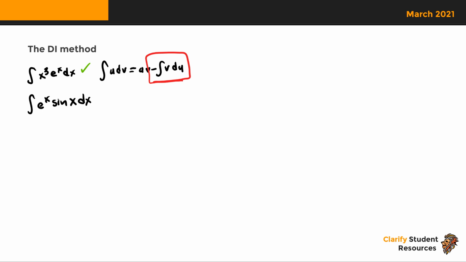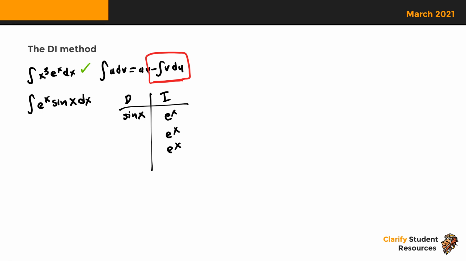So we know we want to apply integration by parts here, but we can't really get one to terminate because we know that sine differentiates forever and e to the x differentiates forever. So picking one for D and I doesn't really matter here. They're going to give you the same results. I'm just going to pick e to the x as I, and I'm going to pick 1 as sine.